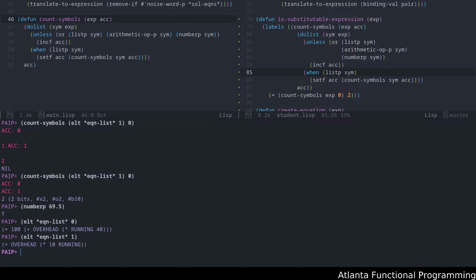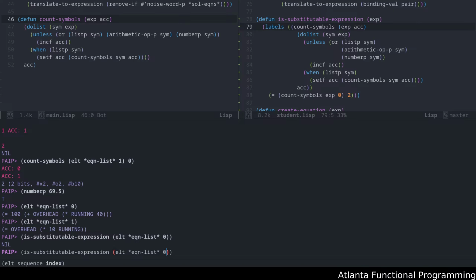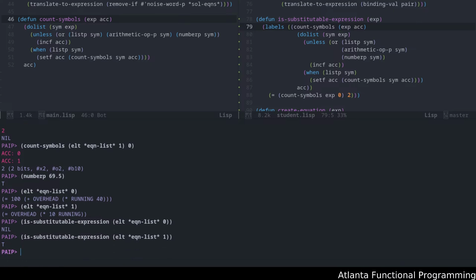honestly we could write this another way. We can actually say if the left-hand expression is an equal sign where... this could also be written a different way, because it can't just be the count symbols. Okay, so I'll show you first what this is going to show us, and this is going to be an incorrect thing because this is going to be nil. So this is true, but that's nil. But why is that nil? That should not even be nil, because it must be.